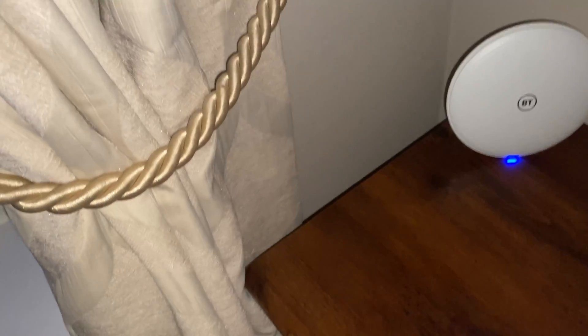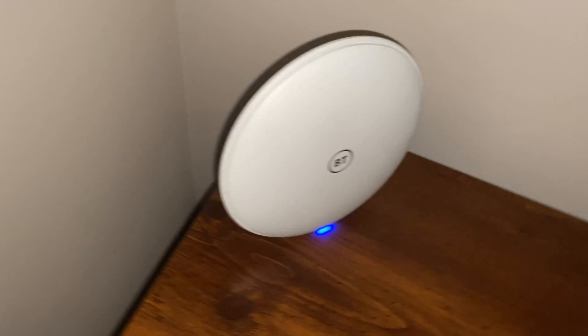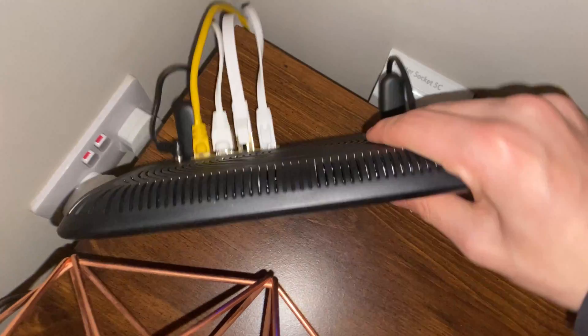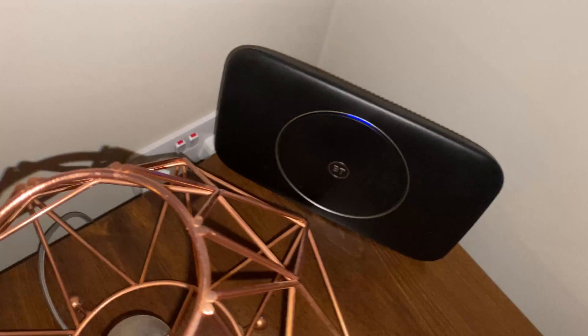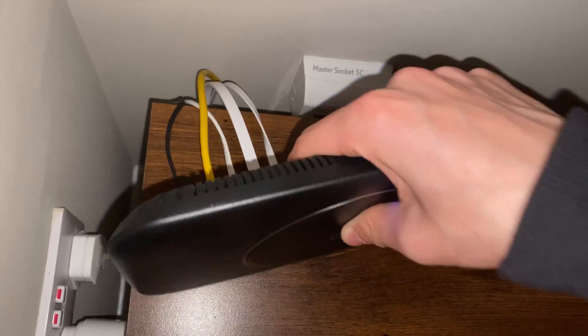The difference between them is the whole home wifi plugs into any router. If you have whole home wifi, your main disc has to be connected through ethernet back to your router. This is BT Smart 2. If you have the black BT discs, the same thing works, but you don't have to have one plugged in next to your router. You can have a cable plugged in from your router, but you don't have to.